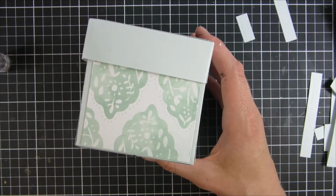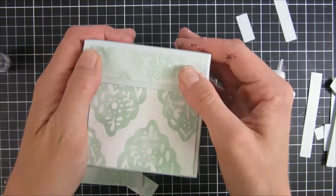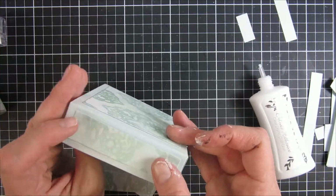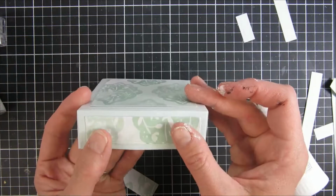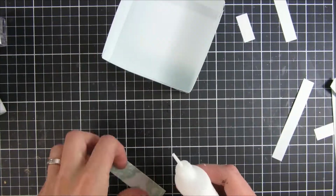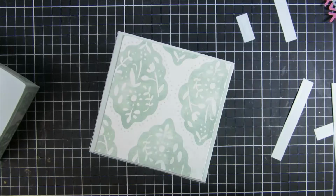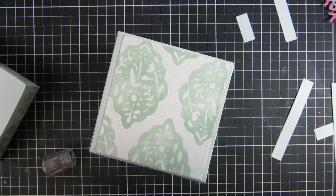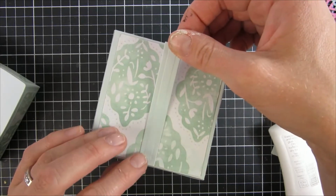So on all sides I use this, and I will also use the die that cuts out the decorative pieces for the sides as well. And this box also has some dies that could create sort of a tie or whatever. You can see here, like if you were putting a string around your bag or gift card or whatever, and I just adhere those with liquid glue as well.